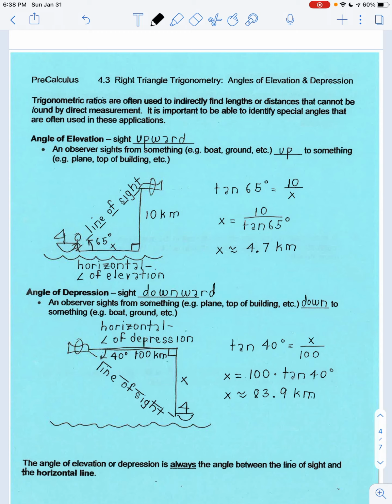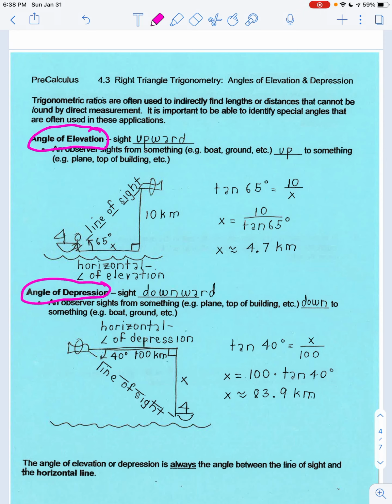I have this handout. I gave it out in some classes and I've forgotten others, but it's right here. It's online, and I will give it to you in class if I missed your class. So what we have here are right triangle application problems where in the problem it might reference an angle of elevation or an angle of depression.